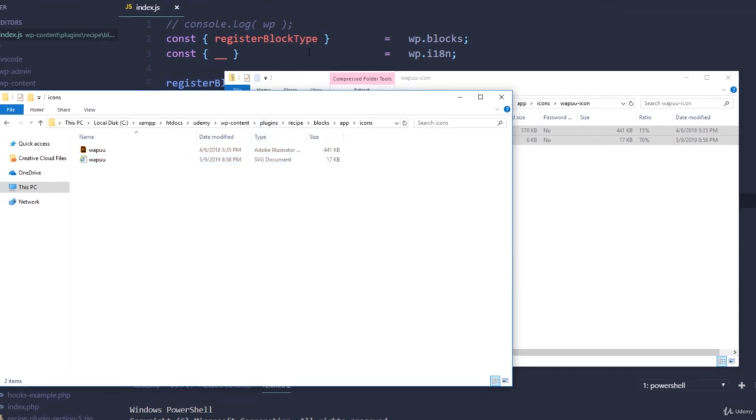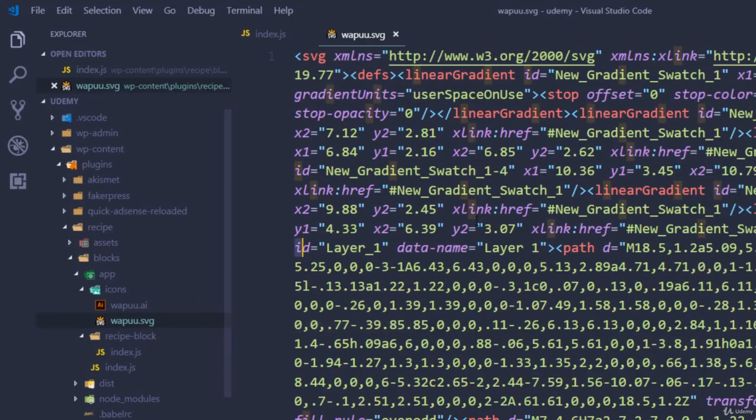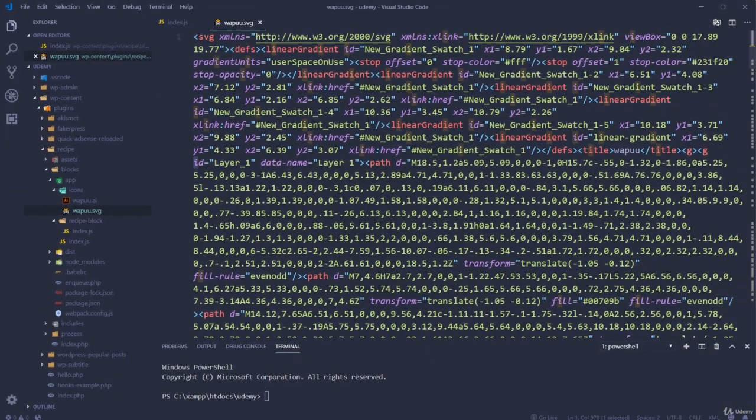Then open the SVG file inside your editor. As you can see, SVG is all code. You can make changes here and they'll be reflected on the image. However, there's a lot of code and it can be really confusing to understand what does what. I always recommend using a program like Illustrator to make changes and then export the final result.